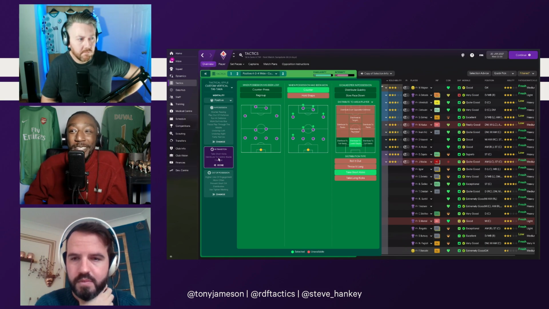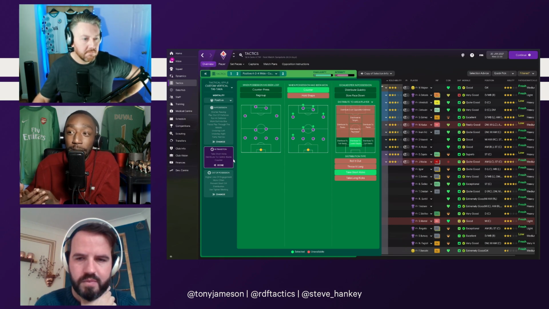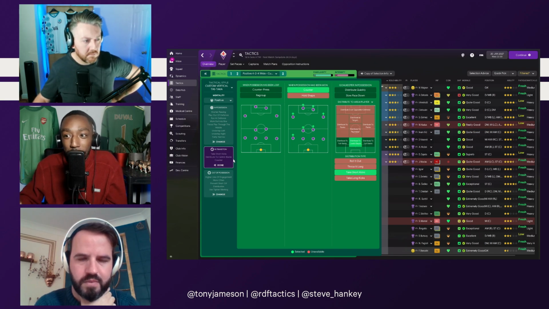Using a 4-2-4, you could be leaving a lot of gaps. A lot of the high quality teams, such as Zebre, such as Inter Milan, could punish you on that break. If you're trying to counter press, you could be leaving gaps. So when possession has been lost, that is also something that I'm looking to tweak. Just remove the counter press, and you're just reducing that defensive risk.